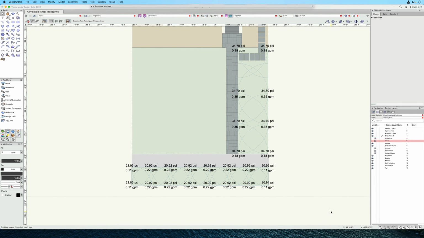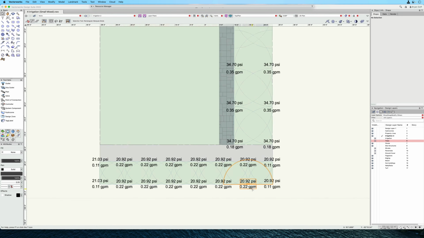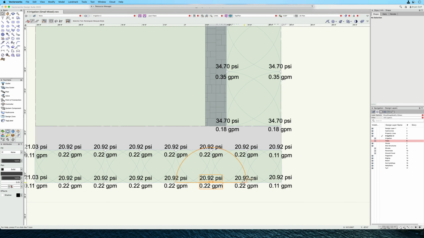All right. From here, a really great thing is you'll notice these points, because we have that, I'm seeing how much PSI the head requires based on the nozzle. I will also see how many gallons per minute. And then you might ask, what do you mean by the nozzle? We didn't check the nozzle.